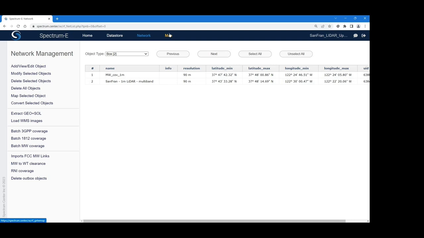Whereas if you were doing, let's say, TV broadcast, even if you had 1 meter available, it's not necessarily going to run the coverage at 1 meter unless you specify it, because 1 meter is not necessarily useful or that beneficial given the computation time that it will take for modeling television broadcasts, for example.